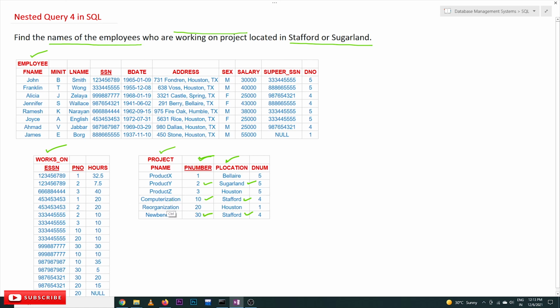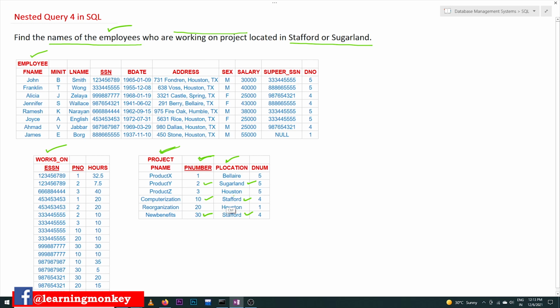Two projects are in the Stafford location and one project is in the Sugarland location. So in order to get the output for this entire query, we should have these 3 tables.